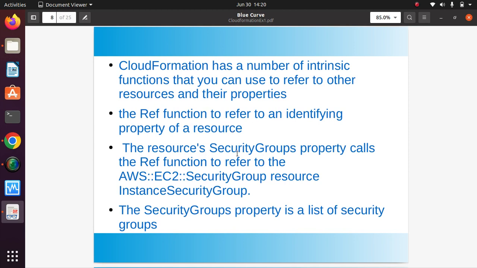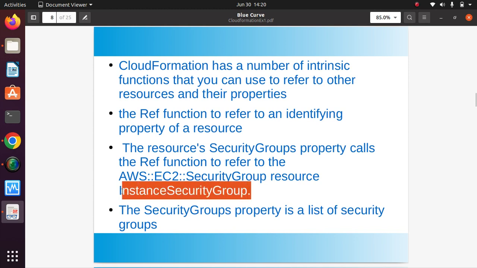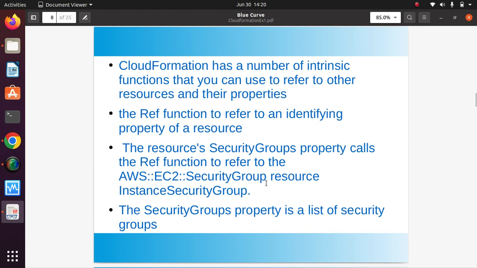The security group property calls the ref function to refer to the AWS EC2 security group resource, instance security group. So here what happened, let us say we have a security group property that calls the ref function to refer to the security group, which is the resource, right?